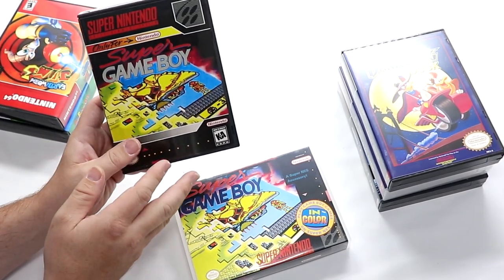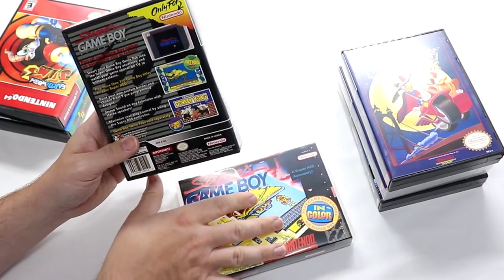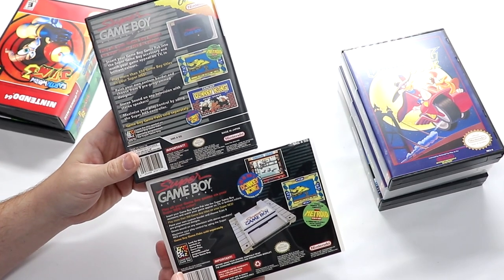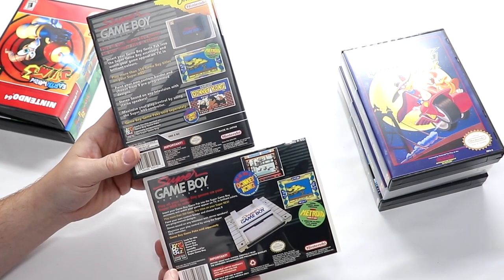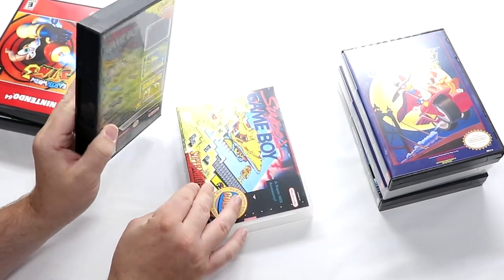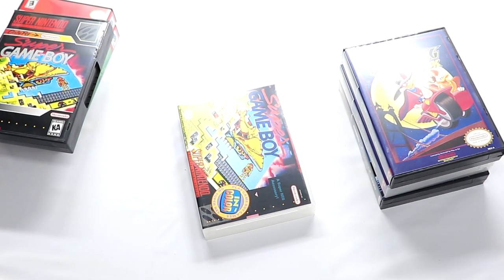This artwork is very similar to what I showed you a little bit earlier on that other case for Super Castlevania 4. And even the information on the back, well, similar, slightly different. I love this. This is amazing. Now, I only have one Super Game Boy. I think I'm gonna go with this one. I really like the way that that looks.